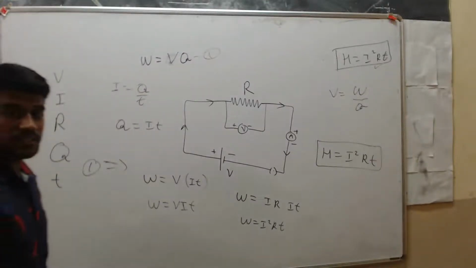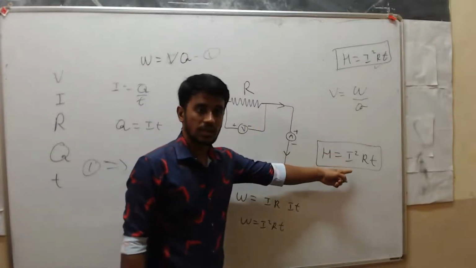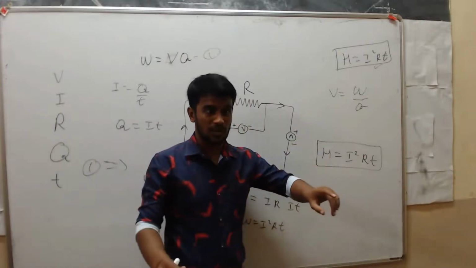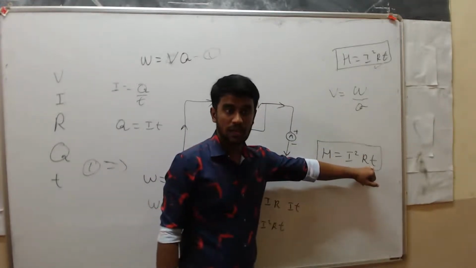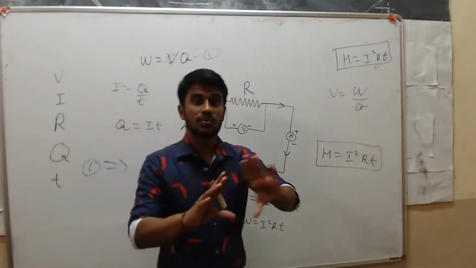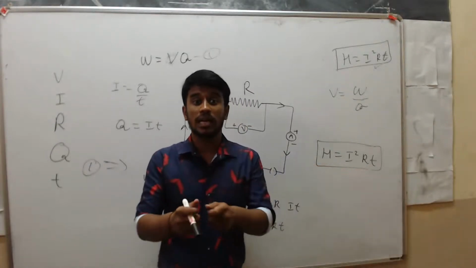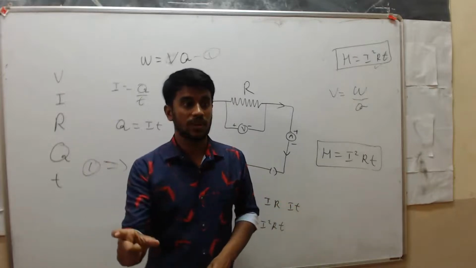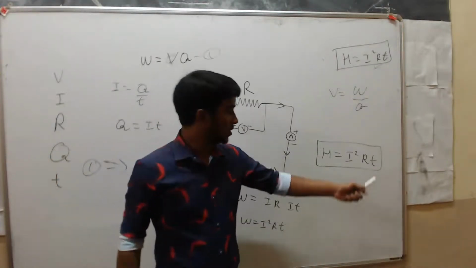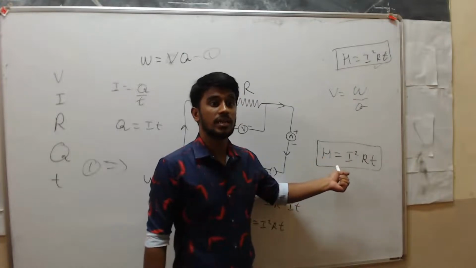See, when heat arises in the conductor, when heat increases, so when you increase the current or when you increase the resistance. Do you know why here we are using T? If you use mobile for 3 hours or 4 hours continuously, then more heat arises, right? Why? Because you are taking more time. If you use only for 5 minutes, you won't feel it. But if you use that mobile for 3 to 4 hours, there you will take more time, right? So that's why if you take more time, then also heat increases.